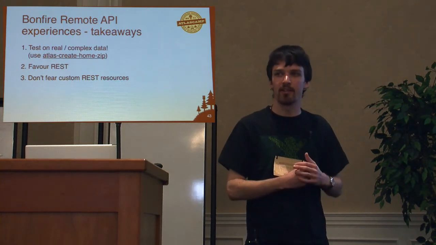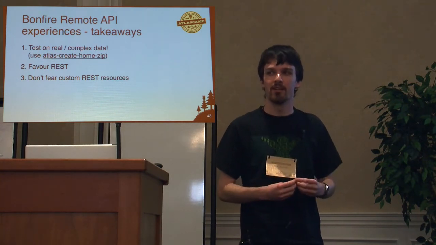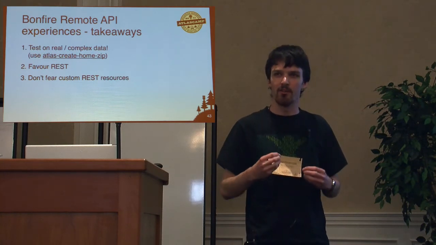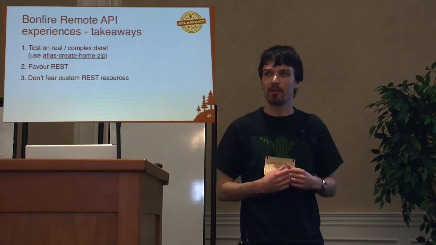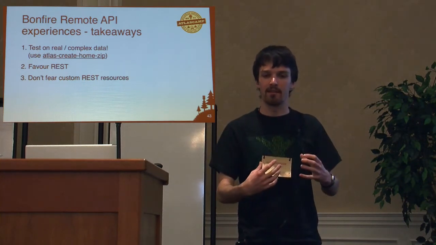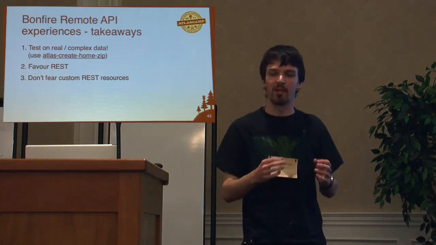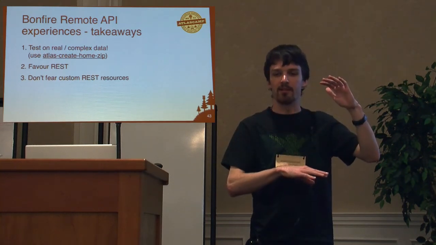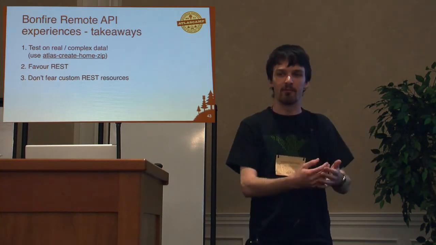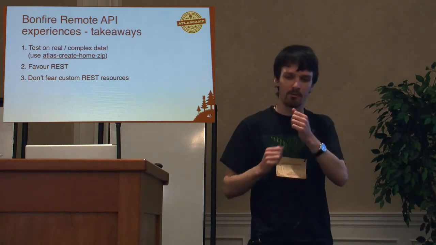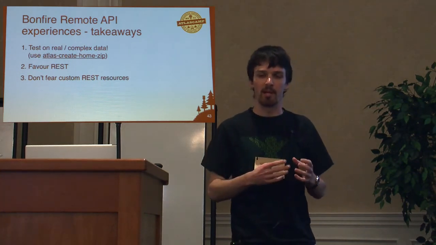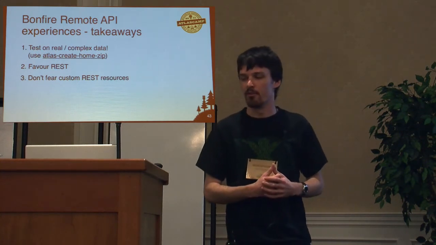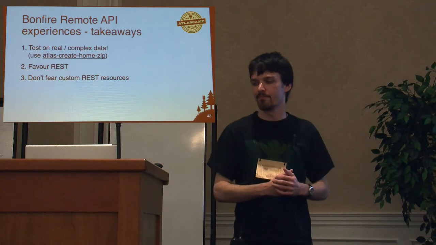messages that you get back from REST are so much easier to parse. Each of JIRA's REST resources returns a very simple JSON document, which you can then pull out the error messages and display them to the user with a minimum of fuss, compared to XML RPC and SOAP's extremely large XML documents that they return, which you then have to dig through and get rid of a large amount of boilerplate just to be able to get at the error message that you want to be able to display to your user to let them know what is going on.